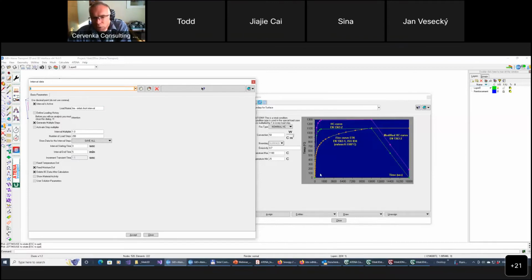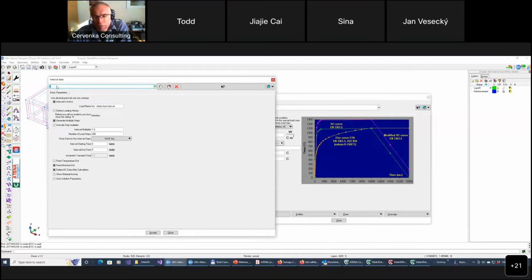So we want to capture this sudden increase properly. That's why I recommend, of course we could have used a single loading interval for the whole fire, but I recommend dividing it into several intervals so that we can have different time stepping. So in this first interval I have 200 steps for 5 minutes. Then in the second one, from 5 minutes to 3 hours, I have 400 steps.